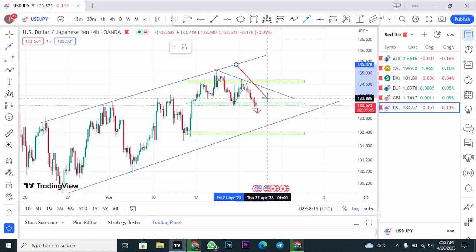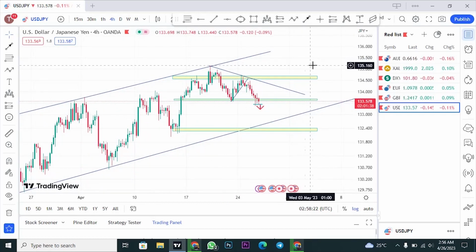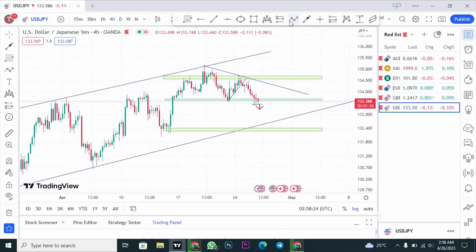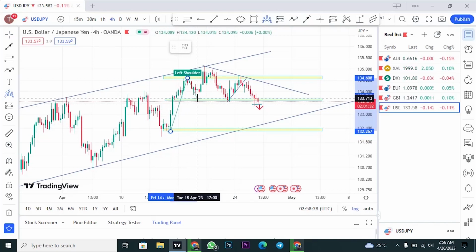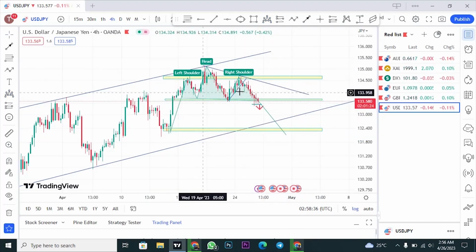So how are we going to be able to capitalize on the market? If you can see clearly, price has created a reversal pattern right here. What is a reversal pattern? This is the reversal pattern: left shoulder, head, and then a right shoulder, and then a push to the downside. You can see price has created this reversal pattern, indicating price wants to push to the downside.